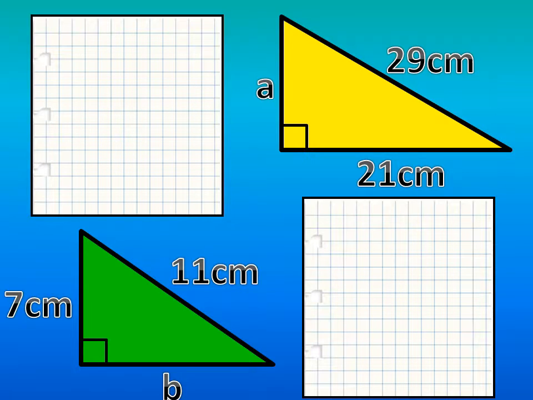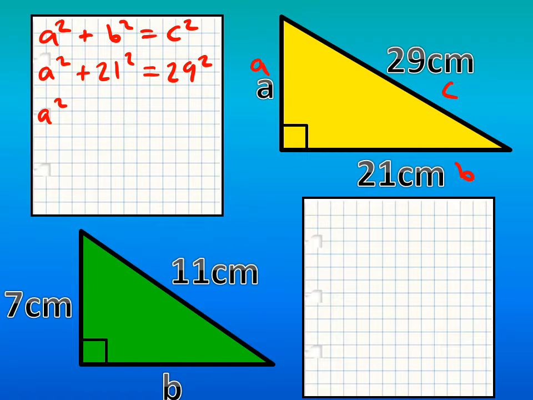Let's have a go at a slightly different question then. Now, this time the shorter sides are missing rather than the hypotenuse. The method still stays the same. We label our triangle A, B and C, and our Pythagoras' theorem remains the same too. A squared plus B squared equals C squared. This time though, A we don't know. So we write it as A squared. B we do know is 21 and C is 29.